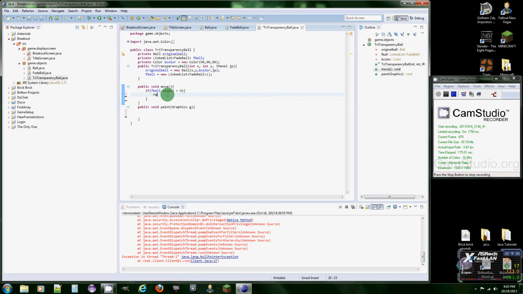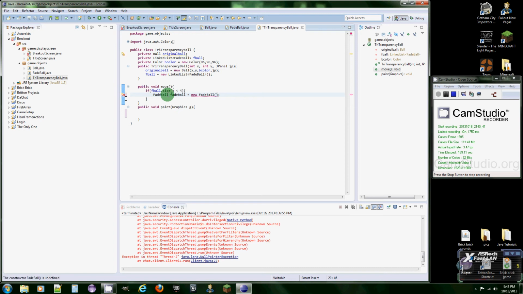So we're going to make a fade ball, or I'll just call it fade ball. Fade ball equals new fade ball. And then I think it just needs X and Y.